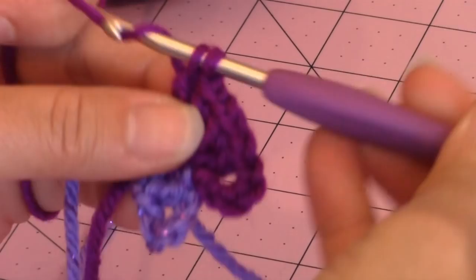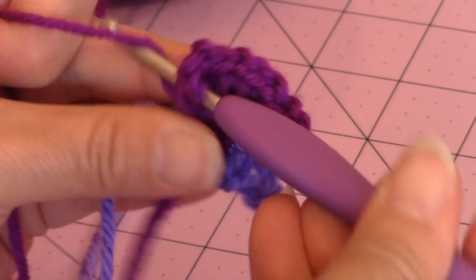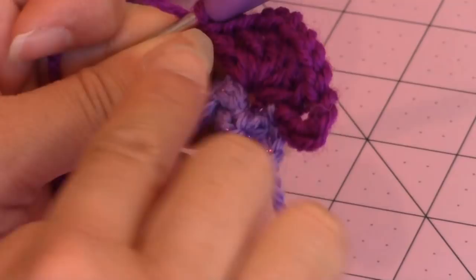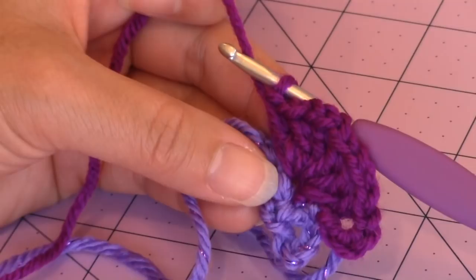Chain one, and then double crochet. Chain one, and then double crochet. So now you can see I have one, two, three, four, five, six, seven total, including that first chain three that I made. Then you can just trim that loose yarn end on the back after you buried it. And now we're going to move up to the second row of the first butterfly wing.